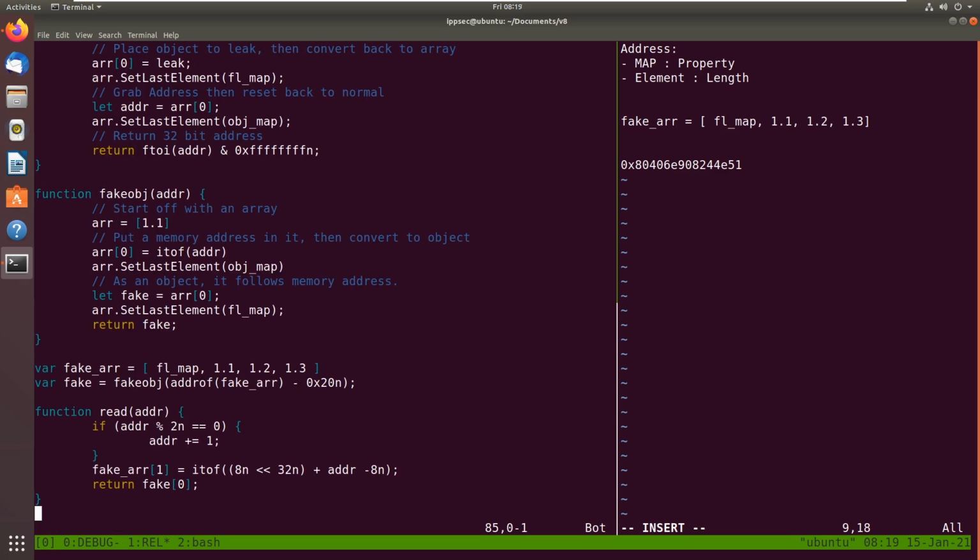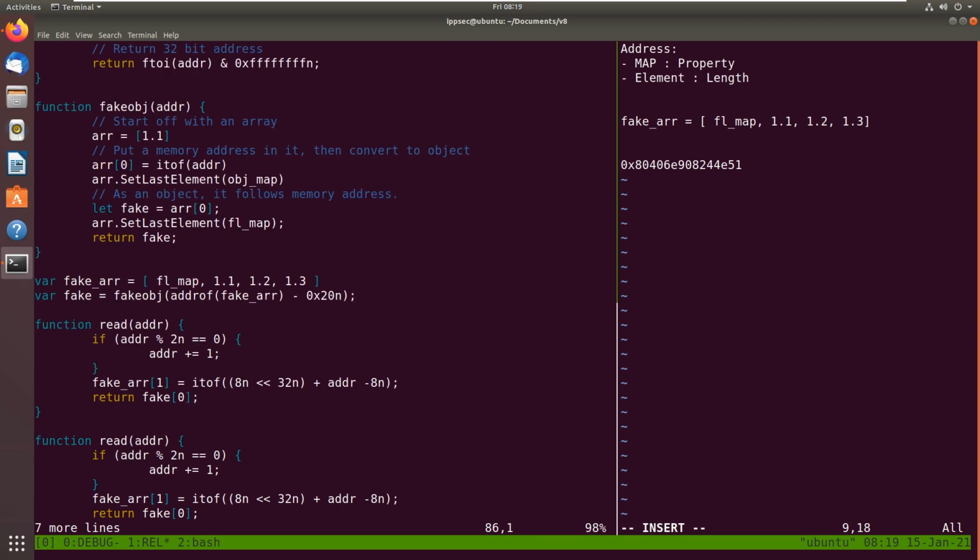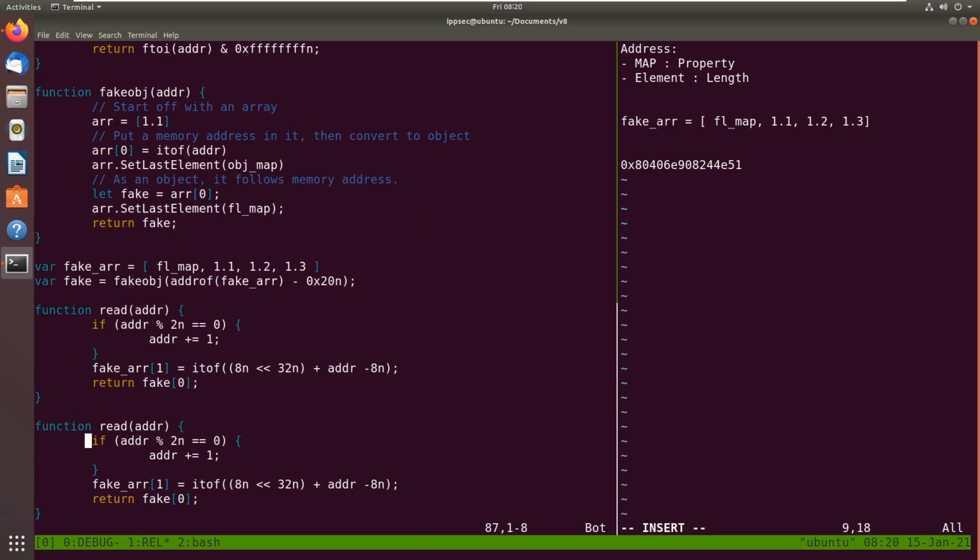Let's do write next. So pretty much copy the same thing, but we won't return something this time. So this will be write, and we do address value. And this again, if the pointer is untagged, we tag the pointer.